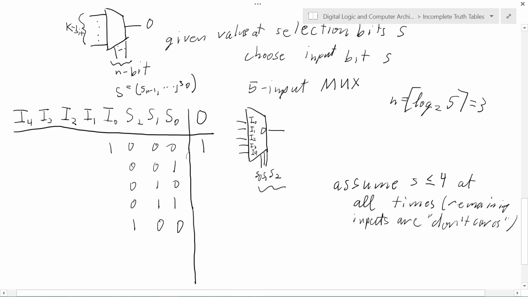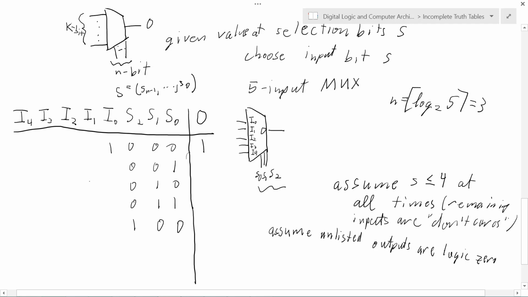We could list the 0 case, but we assume unlisted outputs are logic 0. We don't need to list the row where I0 is equal to 0 and we are selecting that bit, so we are just going to ignore it.